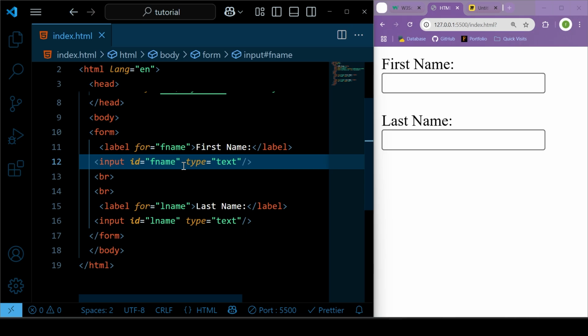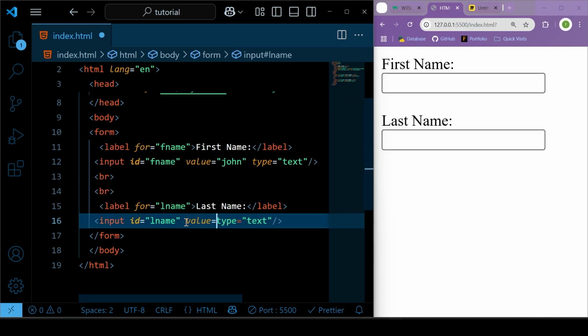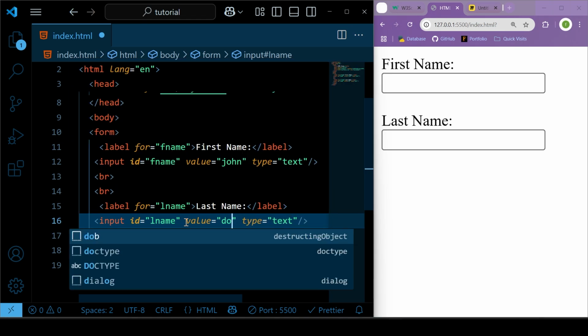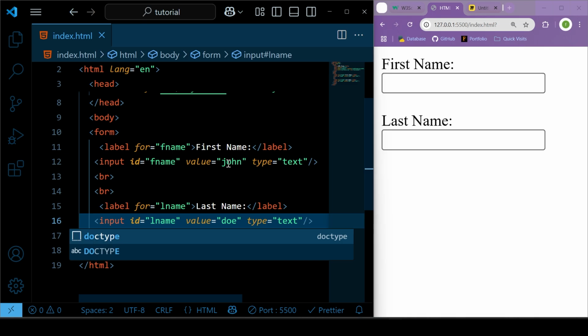Now the next attribute is value. It is used for giving initial values to your input field. Let's say initially we want a value of John, then for your last name, let's say Doe.